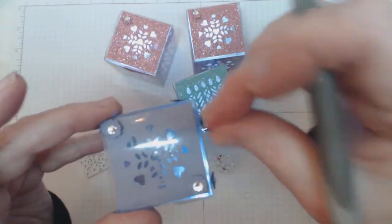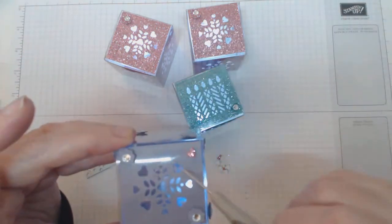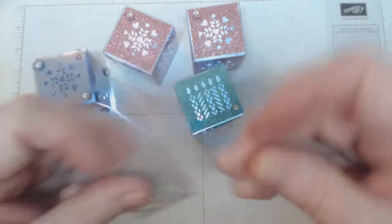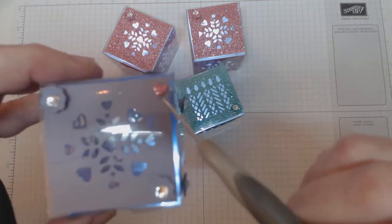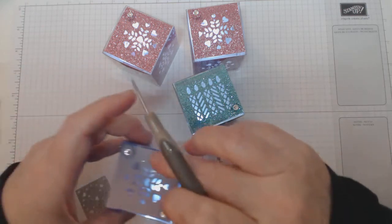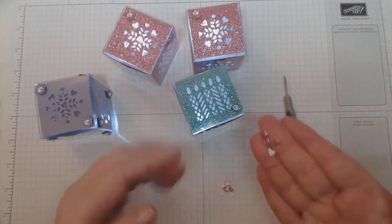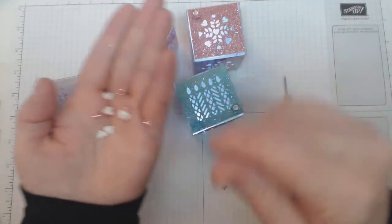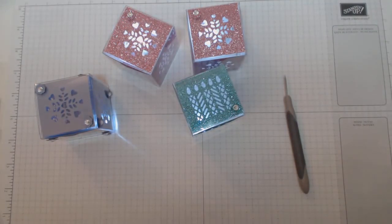Okay, so if you put the glue dot on the cardstock and you want to cover it up, and you don't particularly want to use that, the little heart that comes out of the decoration itself, which is this one, you can keep, and you could possibly just use half a glue dot and then just pop the little heart on top, which is an idea if you don't want to use those flowers to cover up the glue dot. And you get an abundance of those when you do all the cutting, quite a few. So it saves you wasting them. You can actually use these in a shaker card, which would be really, really cool. But anyway, that was just a little tip.